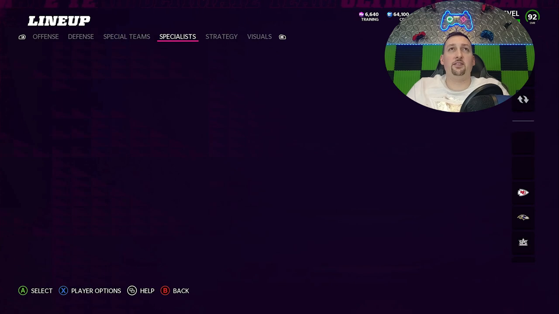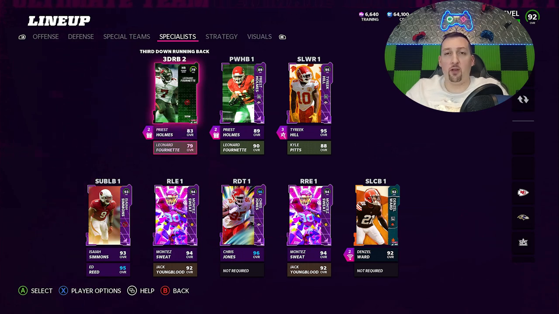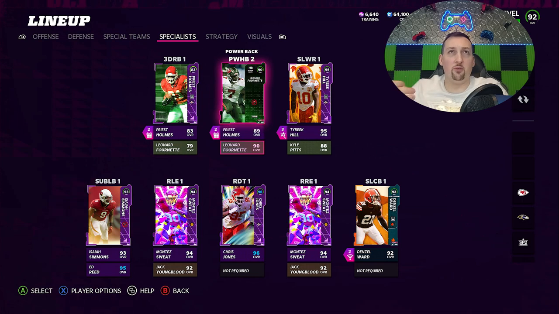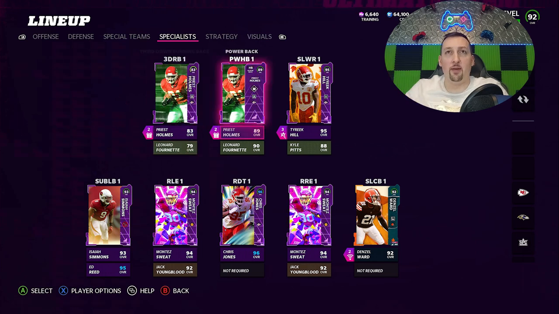So there are ways, too, to hide players. If you still have players that you want to get on your roster and you couldn't fit in, guys like my actual backup running back on my offensive roster, it's like J.K. Dobbins, who's like a 70-something overall. But my actual backup running back is Leonard Fournette. You can see it's closer to a 90. So if I need him, all I have to do is hide him in either the power back or the third down running back role, and I can basically use him at any time throughout the game.